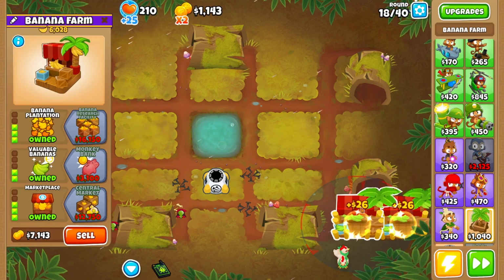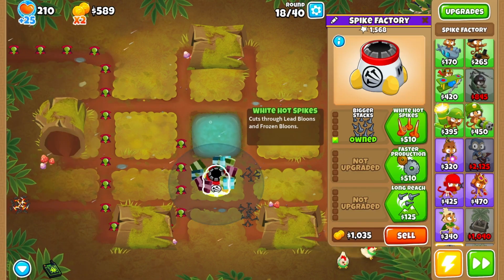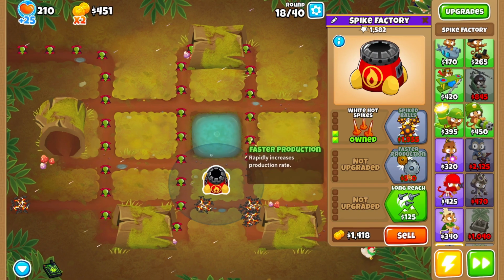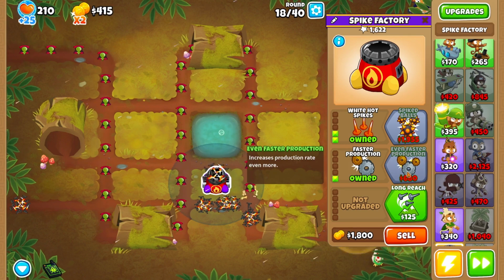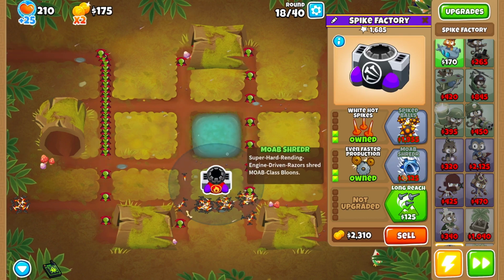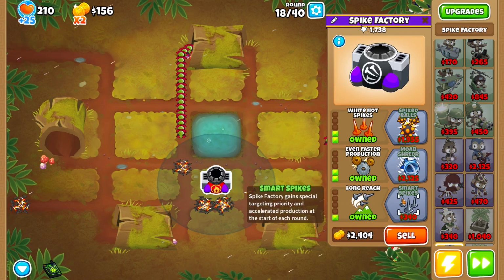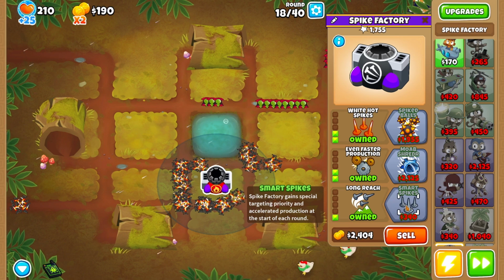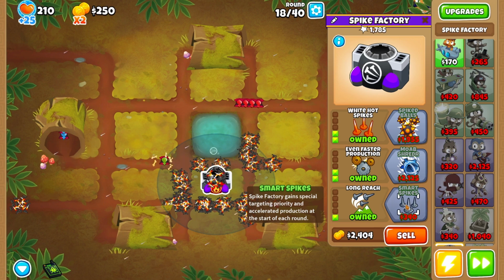Okay, it's round 18. Even though I don't have to, I am just going to upgrade this guy. I'm going to get white hot spikes. And once we pop some more things, I'm going to get faster production, even faster production, and then long life and smart spikes. And if I'm able to get smart spikes, come on.